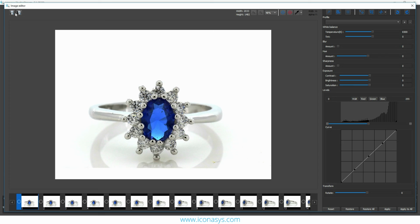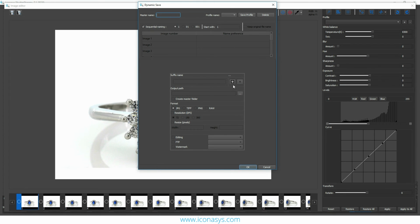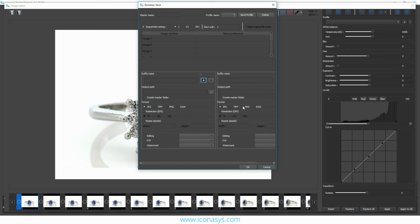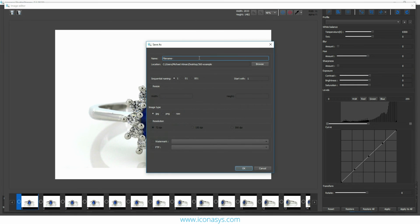We have two different output tools. The first one is dynamic saving. You can save this set of images multiple different times. I'm not going to dive into that; it's very thorough in our user guide, and our tech support can help if you have any questions on that. I'll just use our standard batch save tool.